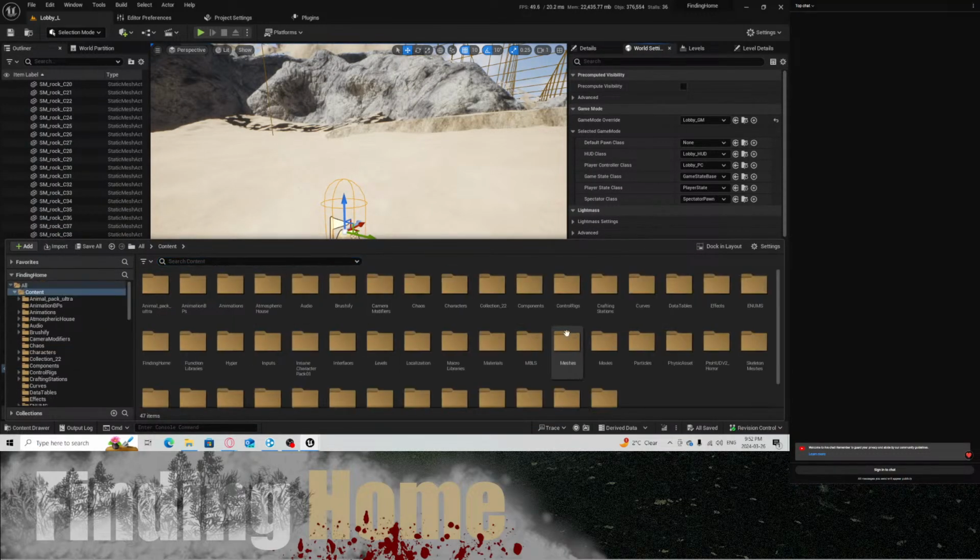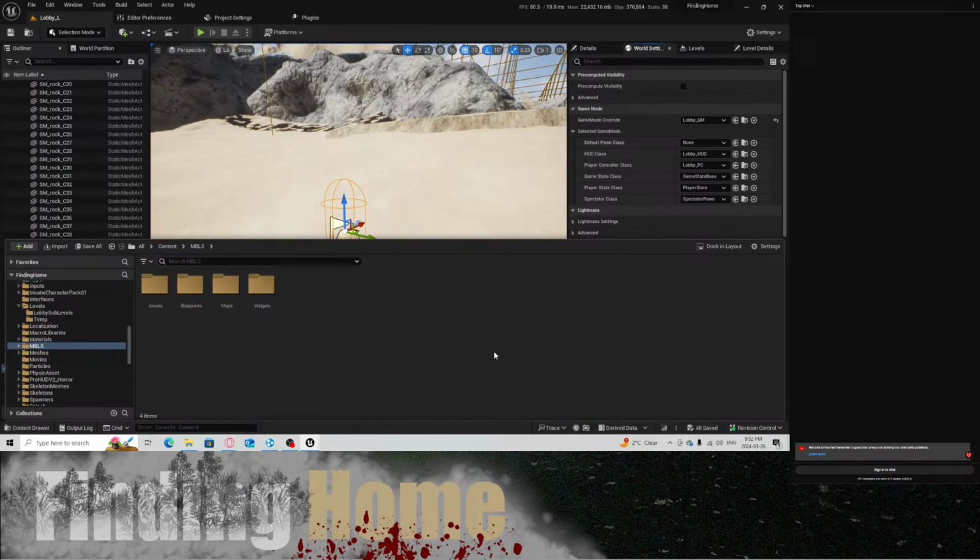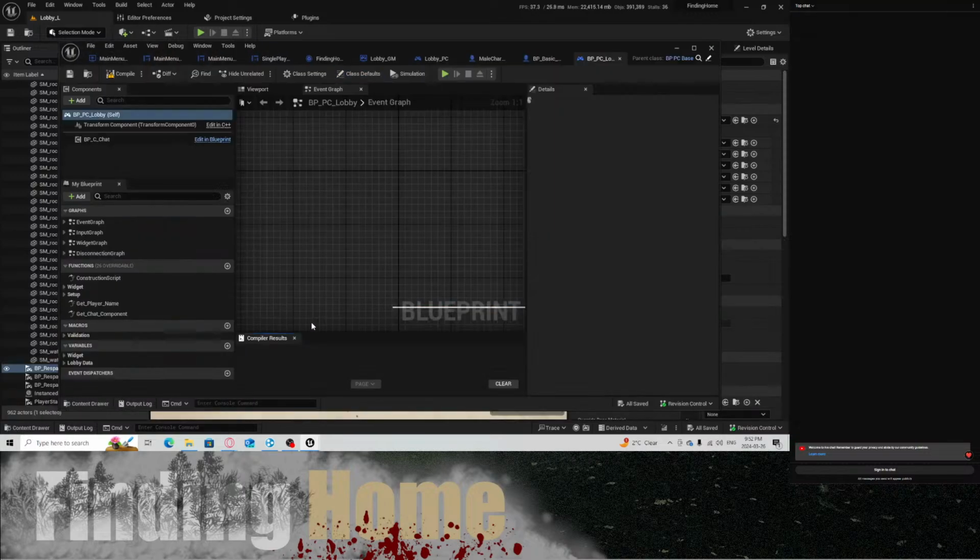We have this somewhere in here for sure. I believe one of the core lobby player controller should be probably spawning.